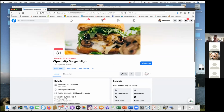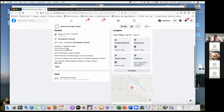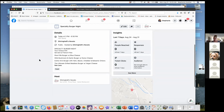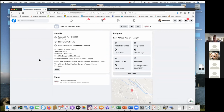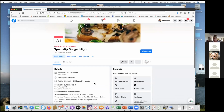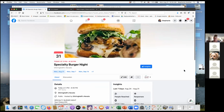When you set up an event, it will prompt you. It'll say, what's the title, what's the date, details, and it asks for a category. So you'll say food, so that if somebody searched food near me, then you would pop up in the food category. So does that help about what to put in there? I would be specific. If you're getting towards the end of a season, you might say, hey, we're getting towards the end of the season. Don't miss out on tomatoes. I'm picking on tomatoes today. Sorry, I must be wanting tomatoes. Does that help answer your question?